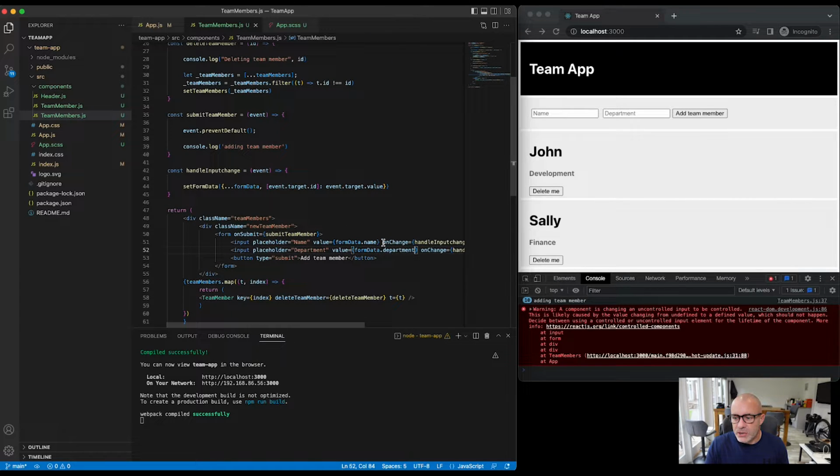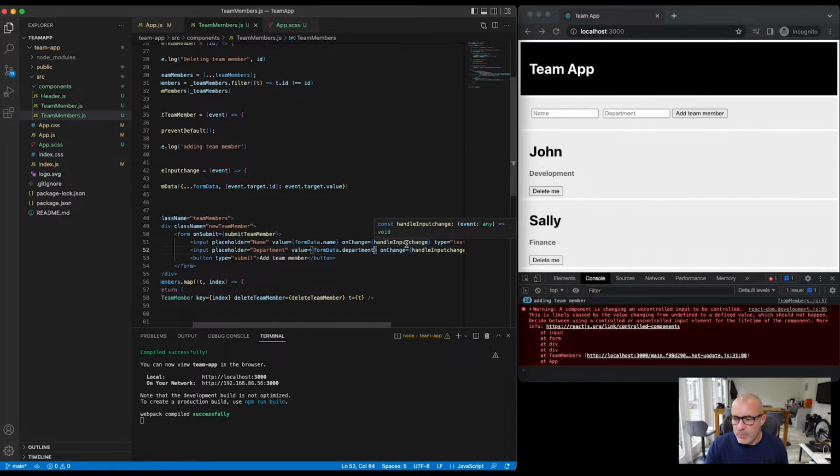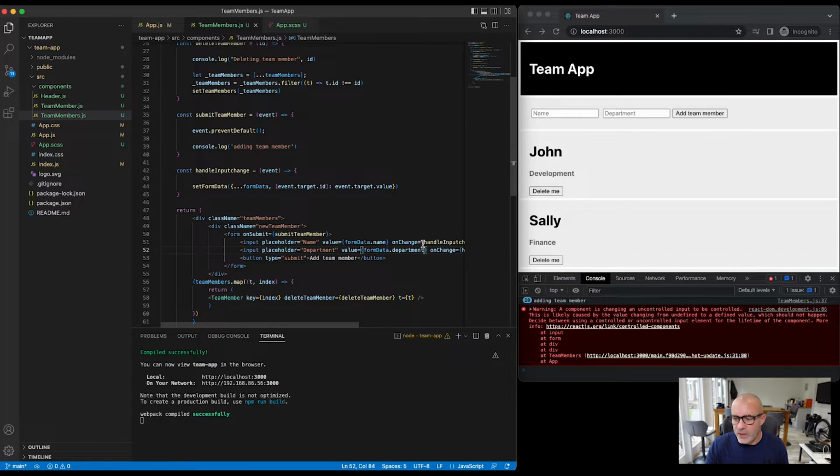And then once we make a change to this input field, or on each change we make, which is ultimately a key press, we're going to call the function handleInputChange and pass the event, the default event of the input field. We're going to pull that event and update our formData stateful item with whatever was currently in the formData, but overwriting it with the current ID and value.